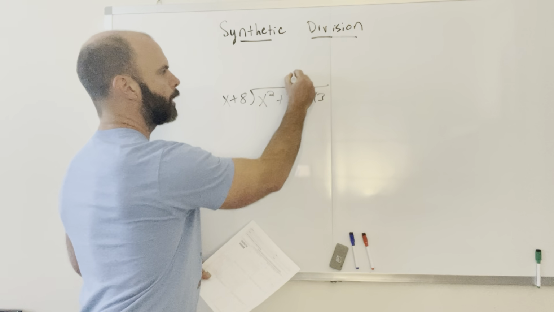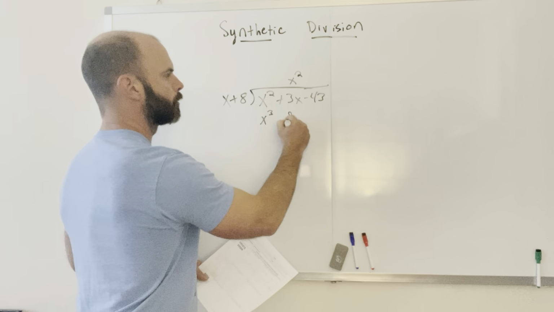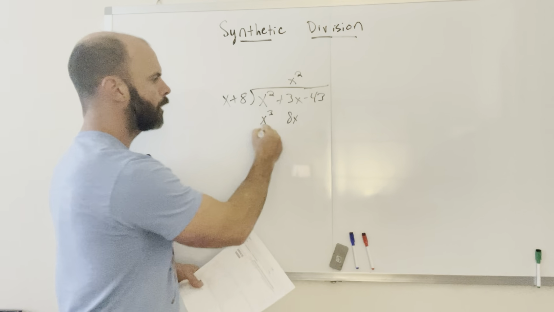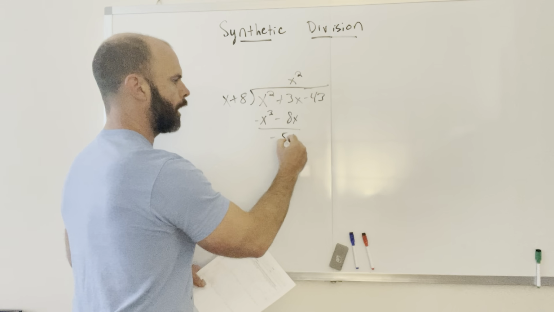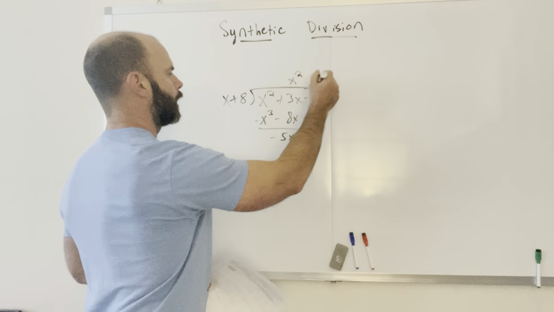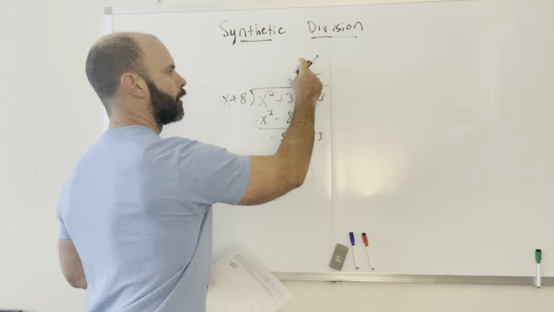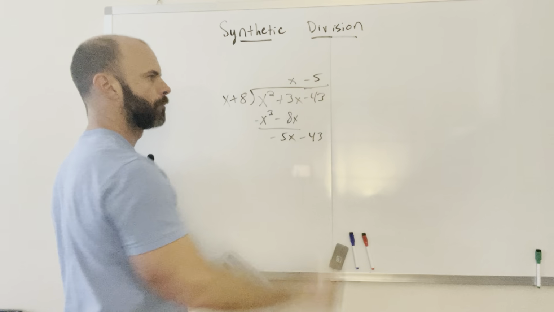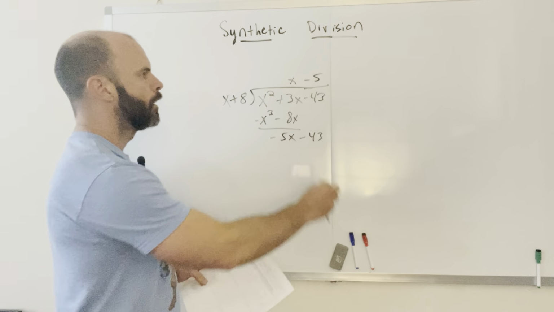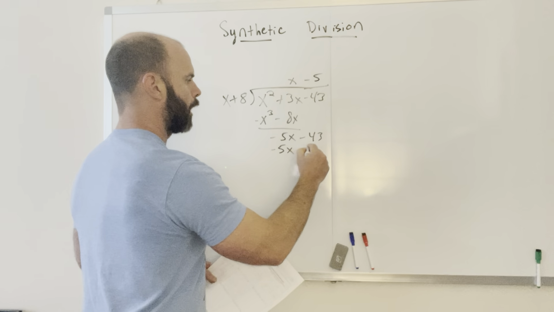So I know this is going to be x squared, so that becomes x cubed. That becomes 8x squared. Sorry, 8x. Subtract, I get negative 5x, bring down the 43. And then from there, I'm going to make this plus, or actually it's going to be minus 5. And that should be an x. So sorry, going through it kind of fast just to get actually to the synthetic division. So the minus 5 times the x, minus 5x, minus 40.